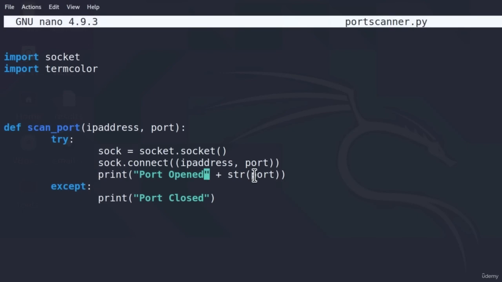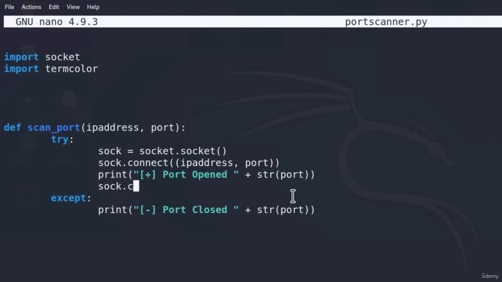What I'm going to do also is add space right here so we print this more nicely. And right here I will add the plus sign, which means that we successfully discovered an open port. And down here, we're going to do the same thing. So we're going to print minus sign, which means port is closed. And then we're going to add plus the string of port. Another thing we will do in case we find out an open port is we can close the socket object. Since we successfully completed an action, we found an open port, we can close the socket object. Okay, so this is our base function. For now on, we're going to leave it like this.